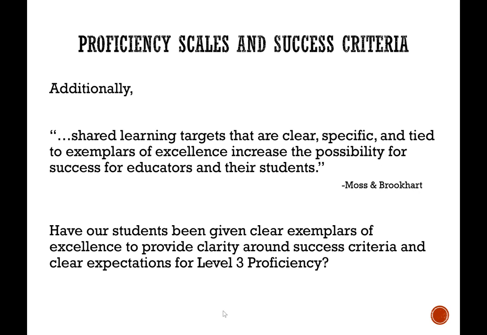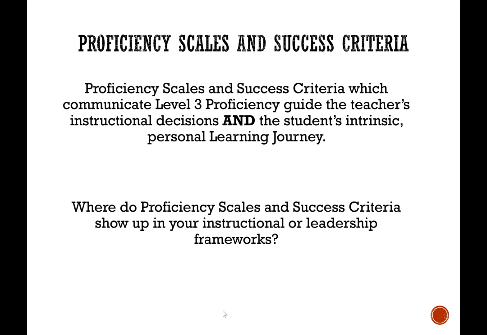Additionally, shared learning targets that are clear, specific, and tied to exemplars of excellence increase the possibility for success for educators and their students. Have our students been given clear exemplars of excellence to provide clarity around success criteria and the clear expectations for what they need to provide evidence for level 3 proficiency? Proficiency scales and success criteria, which communicate level 3 proficiency, guide not only the teacher's instructional decisions, they also guide the student's intrinsic personal learning journey.